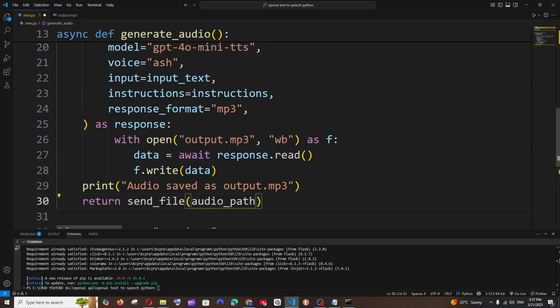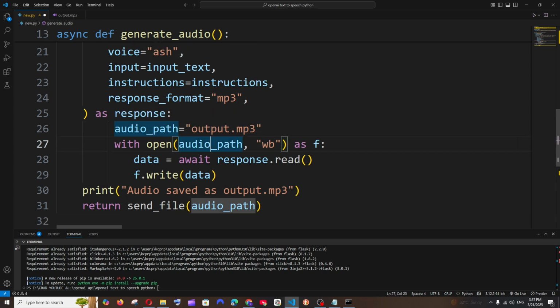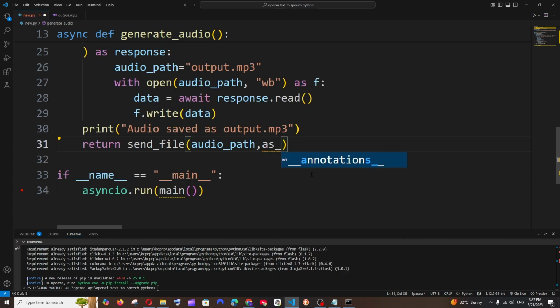This audio path corresponds to output.mp3, so we can have a variable audio_path equals output.mp3, and rather than hard coding it, we can use this variable here so that we can use the audio path here also. That's good. And just put a comma. We are having as_attachment, so we can have it here as True.